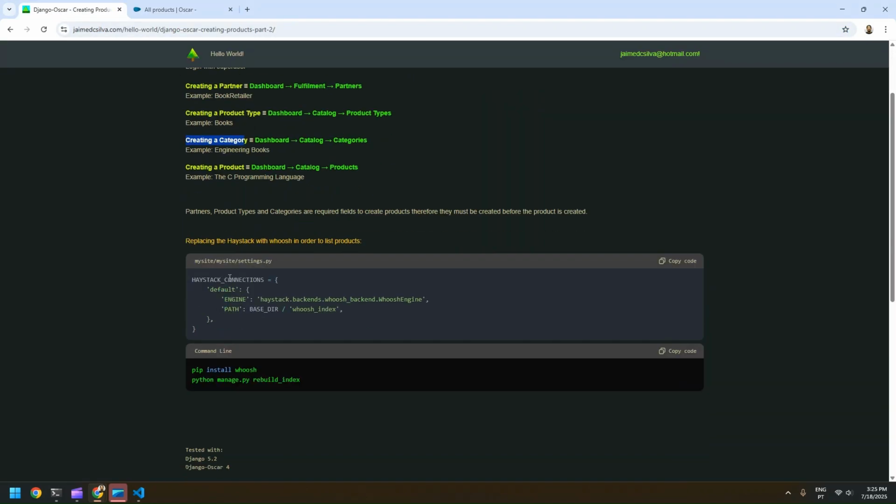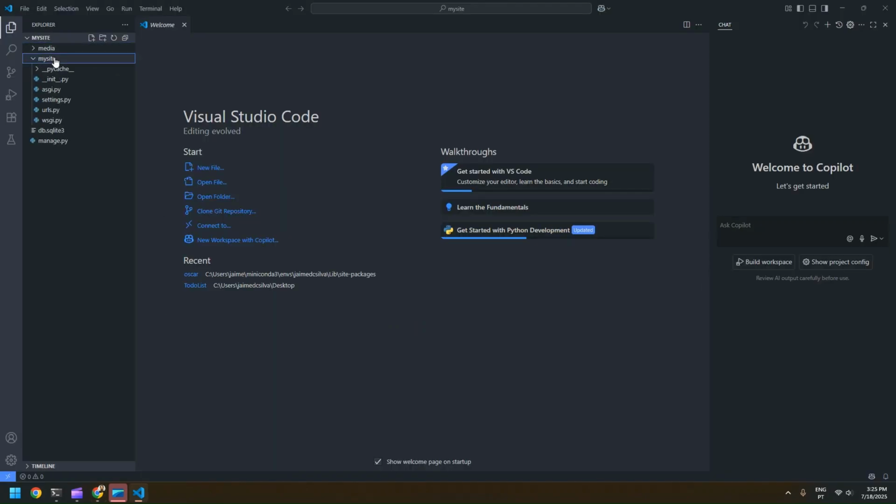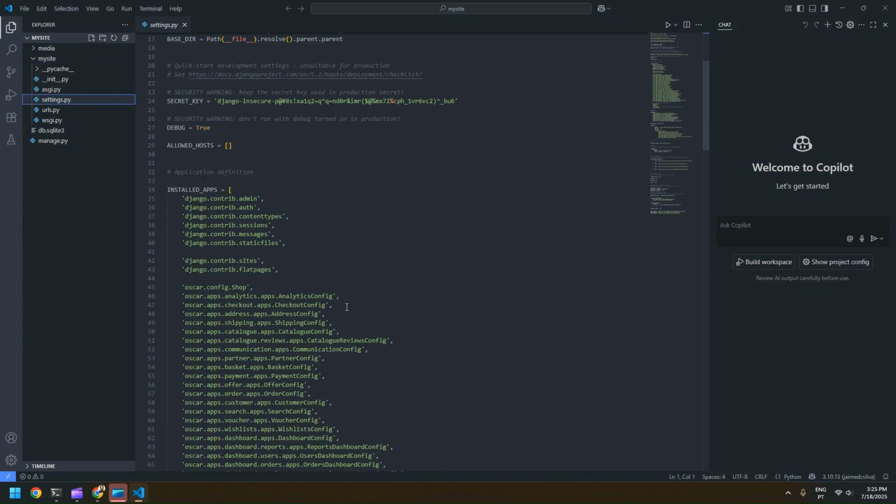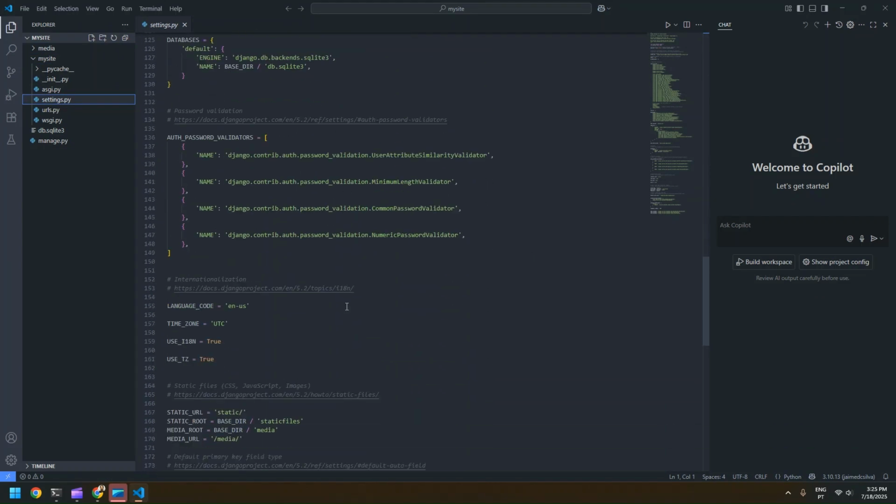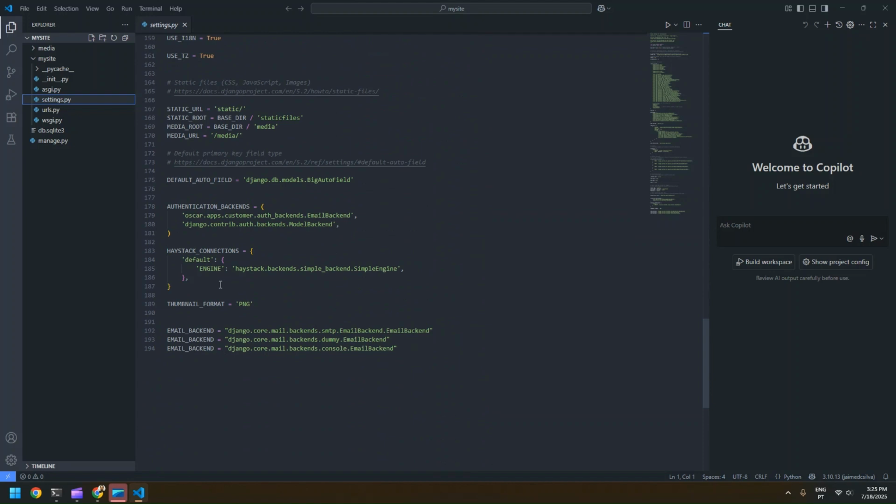We need to replace the Haystack connections. So we will be using Whoosh instead of the simple engine. Let's go there. Open my site settings. Scroll down a little bit. And instead of using the simple engine, we use the Whoosh engine.